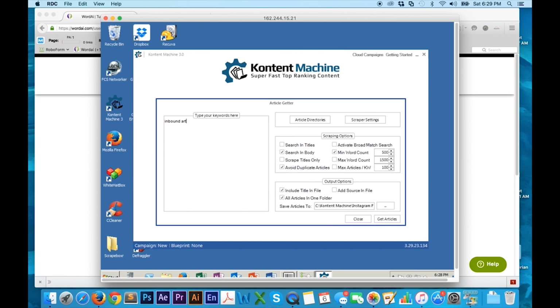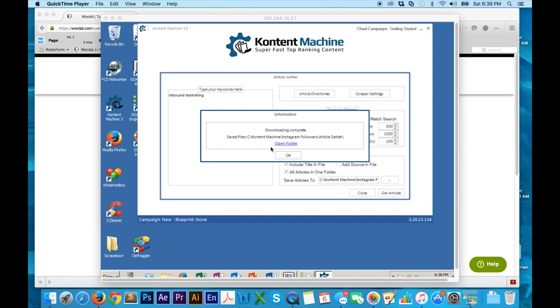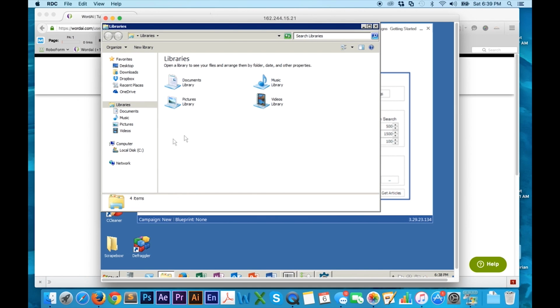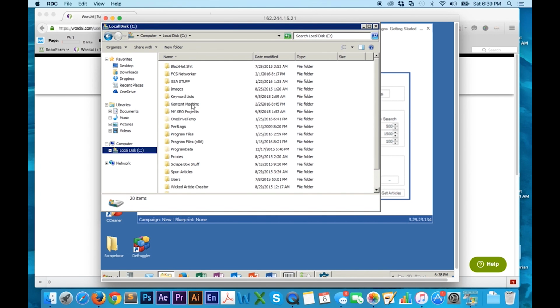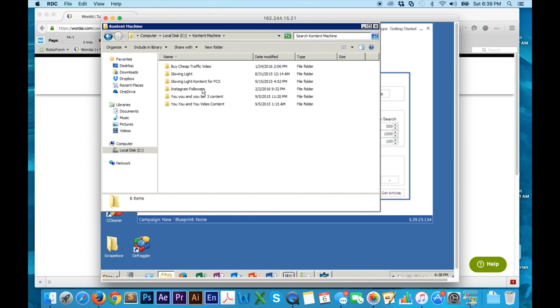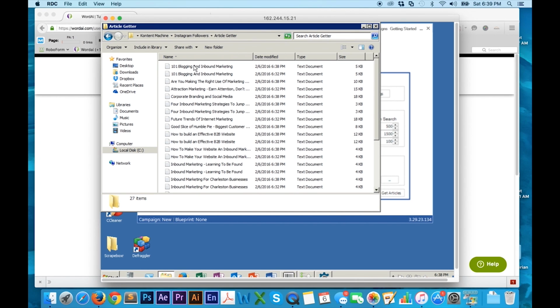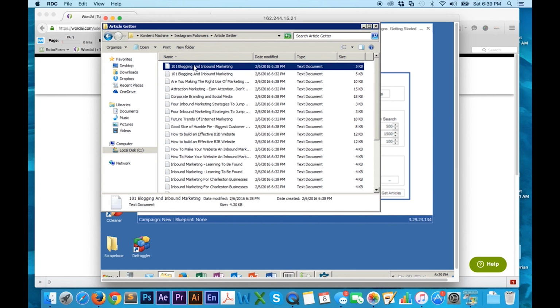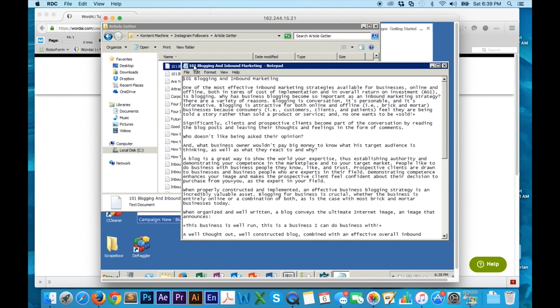Anyway, then you set the file you're going to save it to, and hit get articles for the sake of the tutorial. Hit get articles. Okay. So now the articles are done downloading. Go to the file, check the file they were downloaded to. I already knew which file was selected. Okay, then let's just do this first article here.